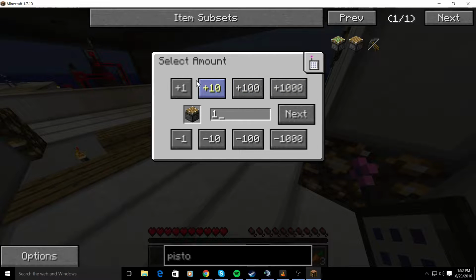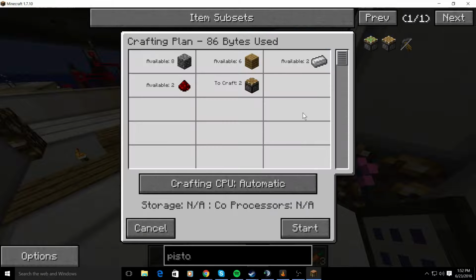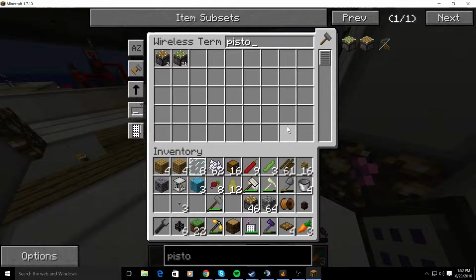Let's say I just want one. Or let's say I want two. So I click plus one, click next, and then I click start. And what happens? Boom, makes two pistons. And then if I need them, I can pull them out of here, put them in my system. But I don't need the pistons for anything right now.